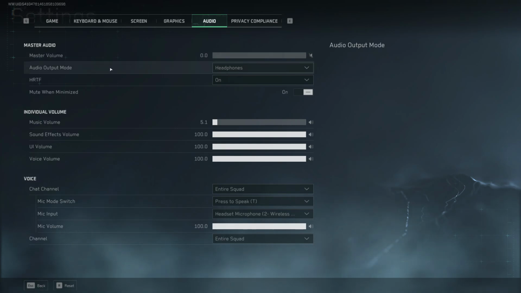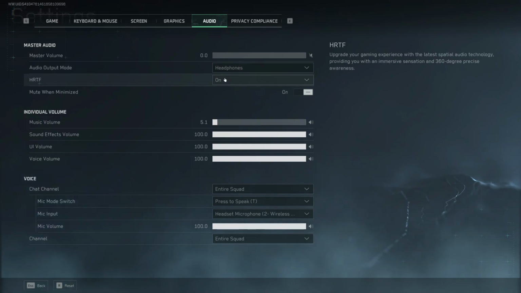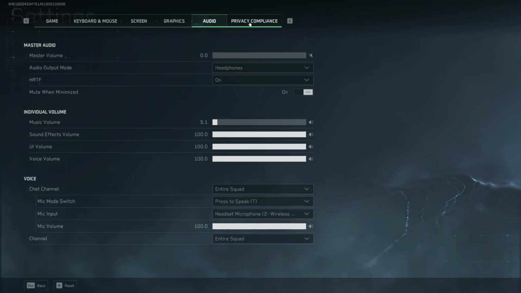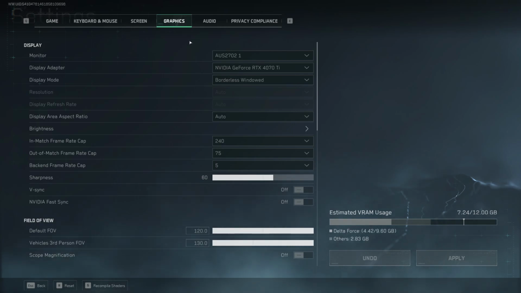Audio, right now I have it off just because I'm recording a video, but I would turn that on to something. Make sure your audio output mode is on headphones. And other than that, I didn't really change much. I turned my music volume down, but yeah, pretty much all default settings there as well. And yeah, so those are all of the settings for Delta Force.